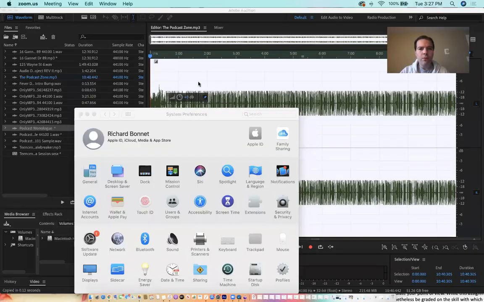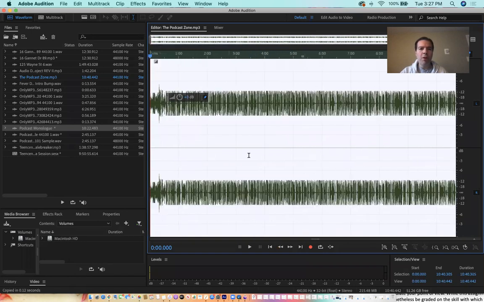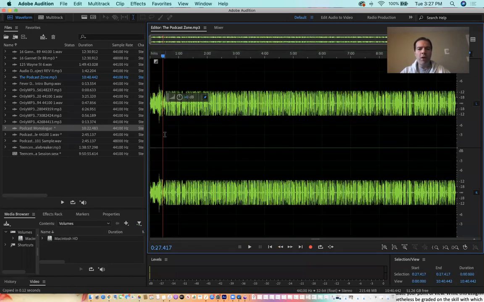Let me get a little bit of sharing my screen. Okay. So this is Adobe Audition. What you're seeing right here is what's called the edit view. Now, the edit view is essentially just a waveform. This is something that I recorded for the final project, The Podcast Zone. I already have inserted the open, and I have a little bit of a watermark in the beginning that I put before all my podcasts. Fever Dream is something that I've been working on. It's something that puts my fingerprint on whatever I'm doing.